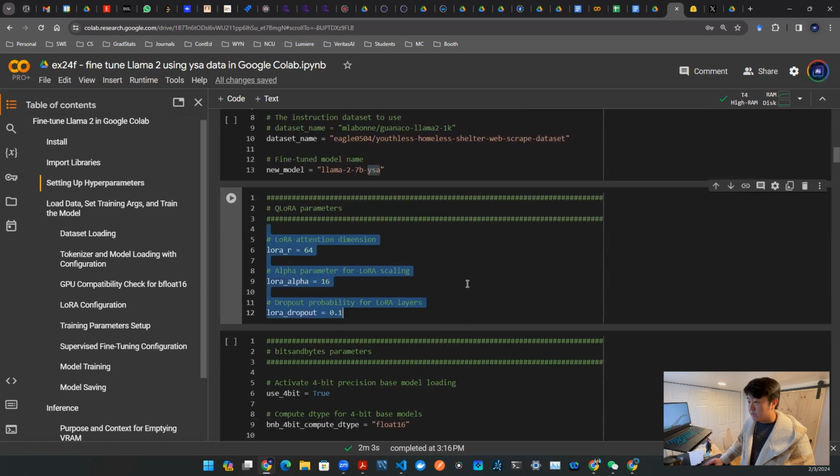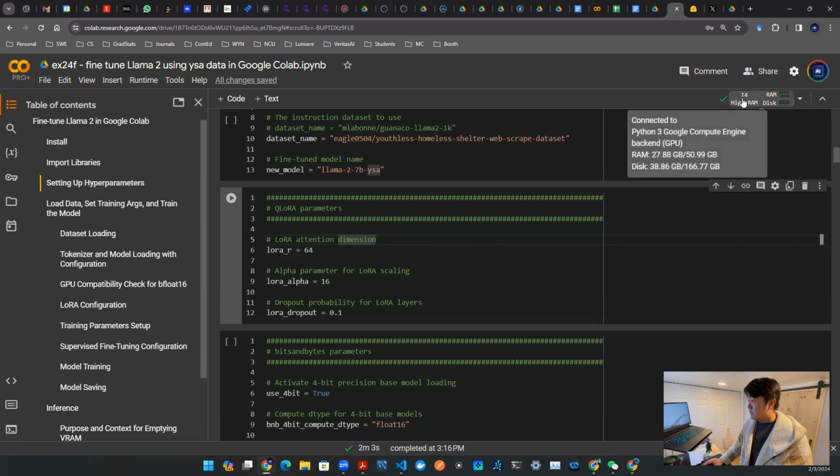And then the next part is LoRA. LoRA stands for low-rank adapter. What that basically means is it goes into the transformer model and effectively updates a small portion of the parameters instead of the whole thing. So that makes it faster and you're able to train your model on a regular Colab notebook. Here, to be completely transparent, I'm using a T4 GPU on Colab.